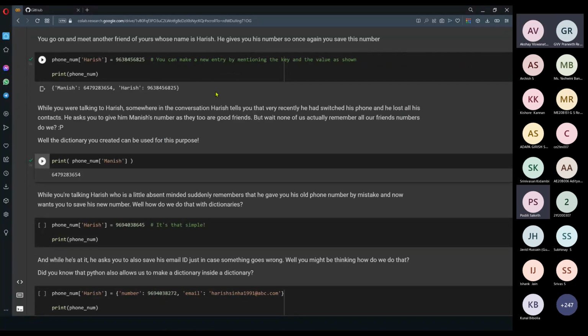To print a particular value of a key in a dictionary, you can use the same syntax. It's print, then the dictionary variable name followed by square braces with the key. Whatever values are stored in that index will get printed.